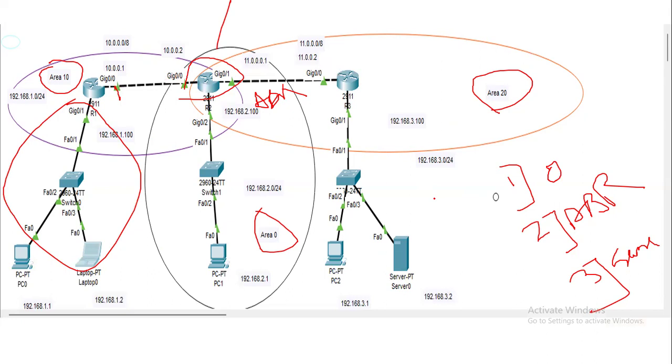Why do we need areas? Because if you have a big network with multiple routers maintaining the database and requests, and you change anything in the network, it will affect the whole network. So the areas are distributed, and any change you make is limited to that area only. So these three conditions are satisfied: area 0, area border router, and interfaces within the same area. So let's implement it.